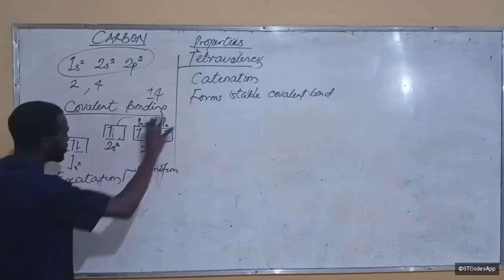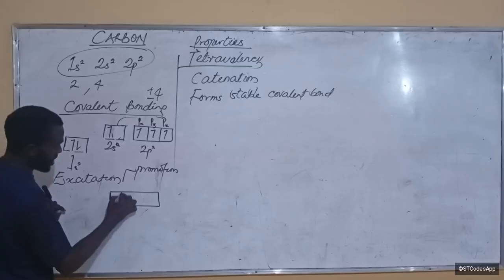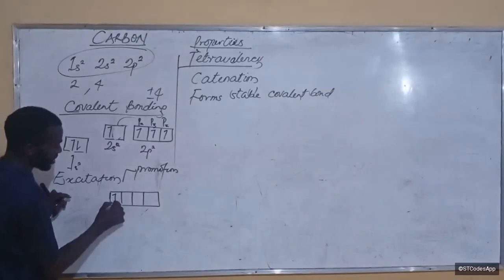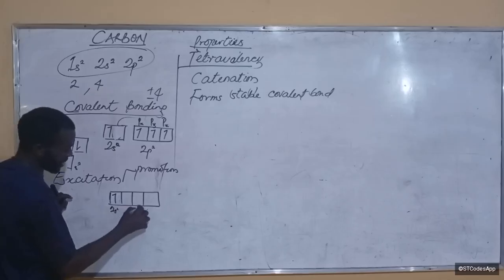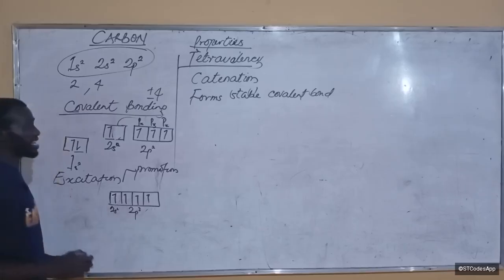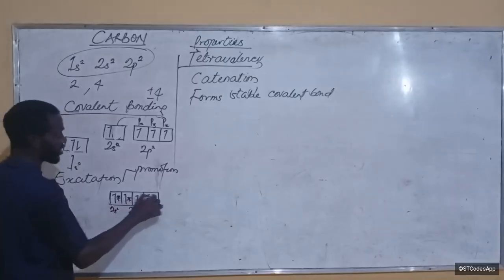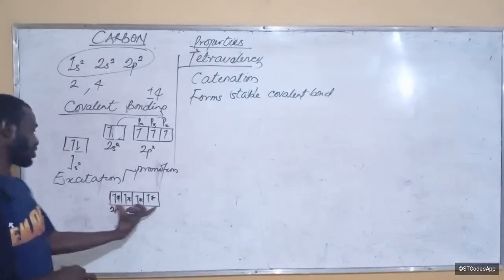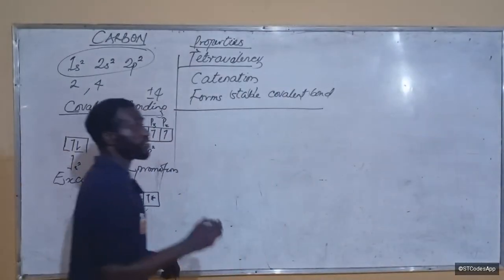Now this promotion leads to the formation of a hybrid. I'll just draw a hybrid that looks like this, we have the 2s and the 2p3 now. So we now have 1, 1, 1 everywhere. Meaning that we now have 4 coordination points, 4 coordination centers that electrons can be added to for them to be stable. All right.